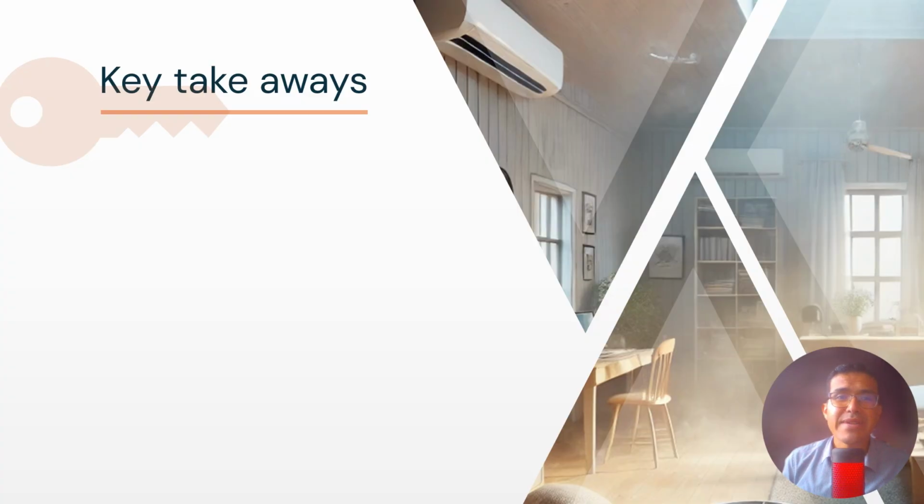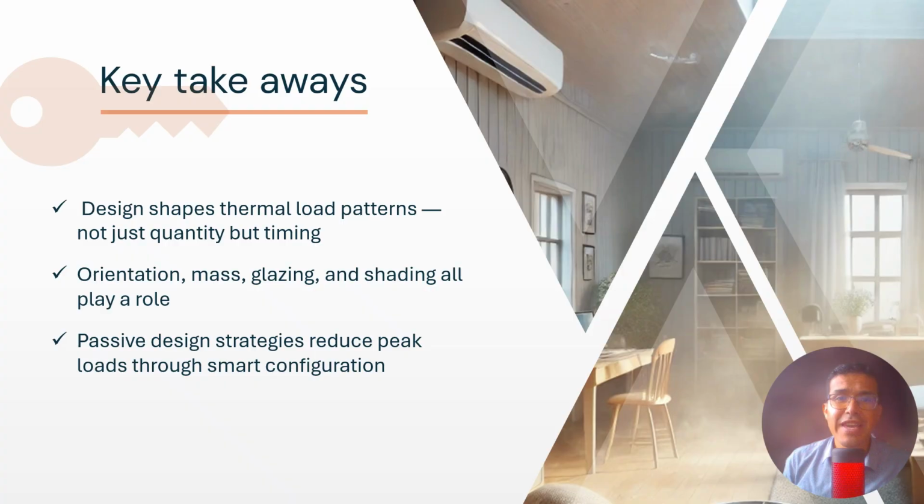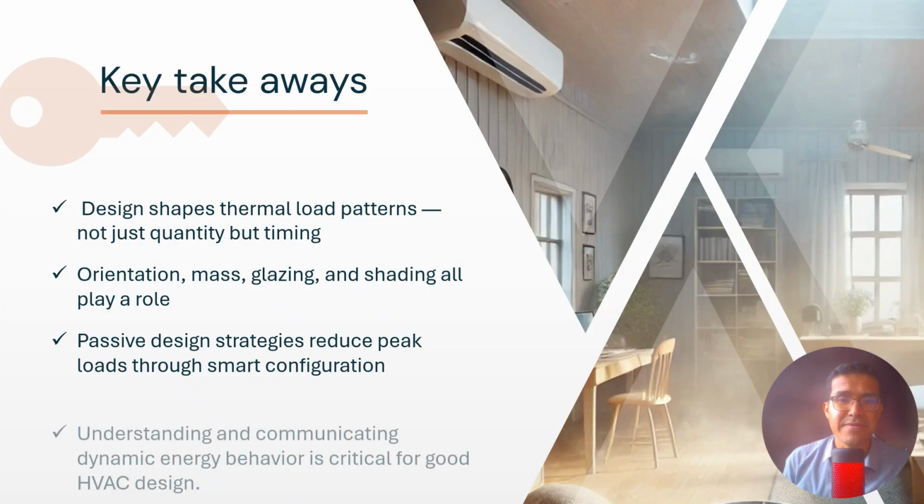To sum it up, design doesn't change how much heat enters a space, it changes when that heat becomes a load. Good orientation, smart sizing, thermal mass, and passive techniques help us smooth out peaks and improve comfort. Understanding and communicating these patterns is at the heart of effective HVAC design.